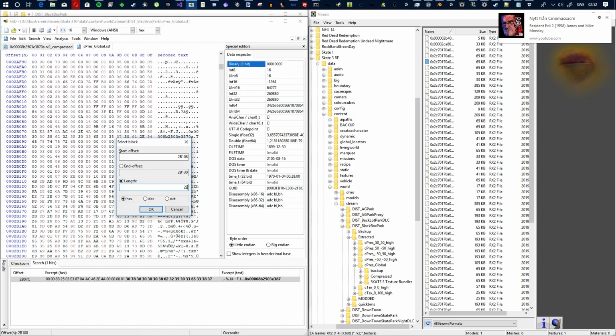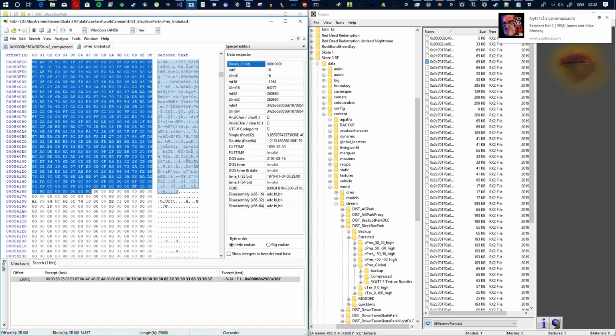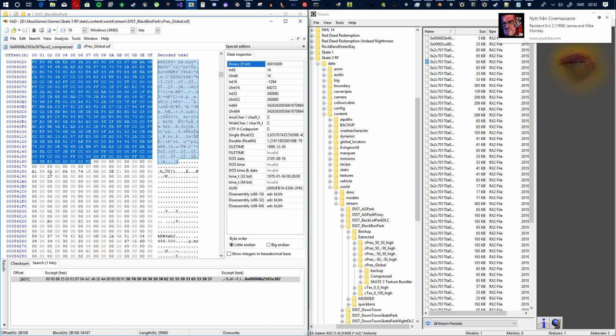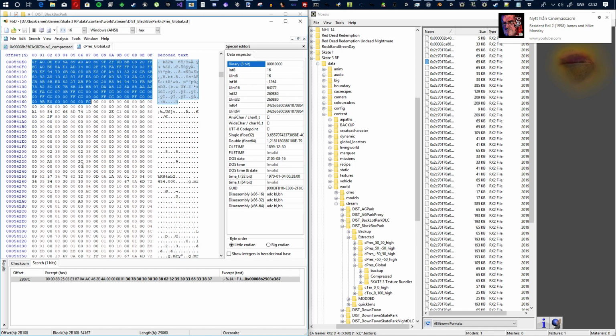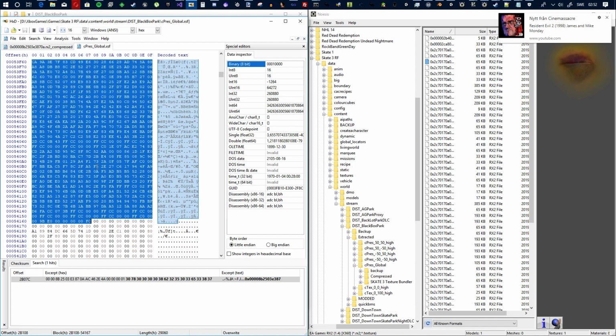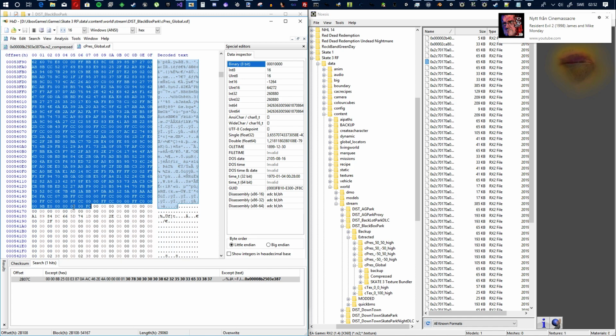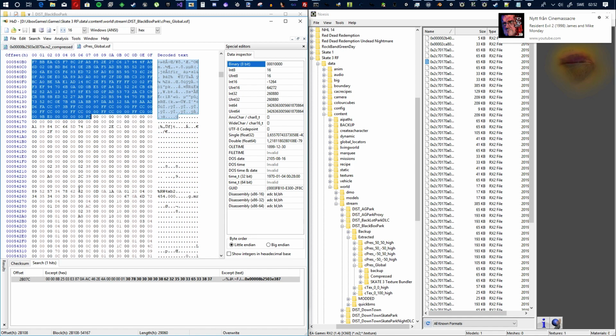then 29,060. Then you hit OK. That is now going to select the actual length of the file, which it did. As you can see, it stopped at 000000FC. Okay, and we were actually at the wrong file down there. I went too far down. So that's why you want to do this method, to get the actual length here.